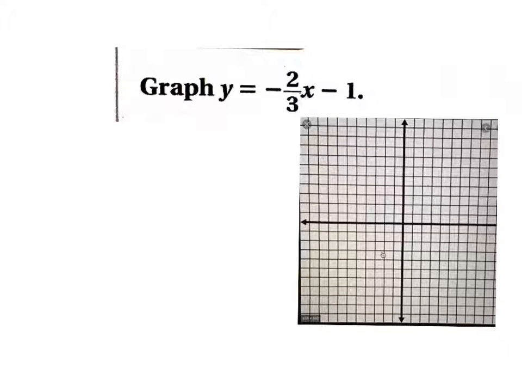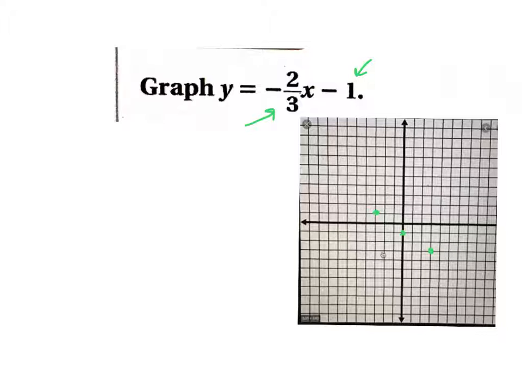It's already in slope-intercept form. You know that because you have the y by itself. So the y-intercept, this is the b right here. This is -1, so I'm going to put a point at -1. You can see it right there. The slope, remember that's rise over run. So it's negative, and you know what that means. It's going to fall from left to right. I'm going to go down 2, right 3, down 2, right 3 to right there. Also, as long as you go one of them negative, you're okay. I also could have gone up 2, left 3. As long as you do one negative, one positive, you're fine.